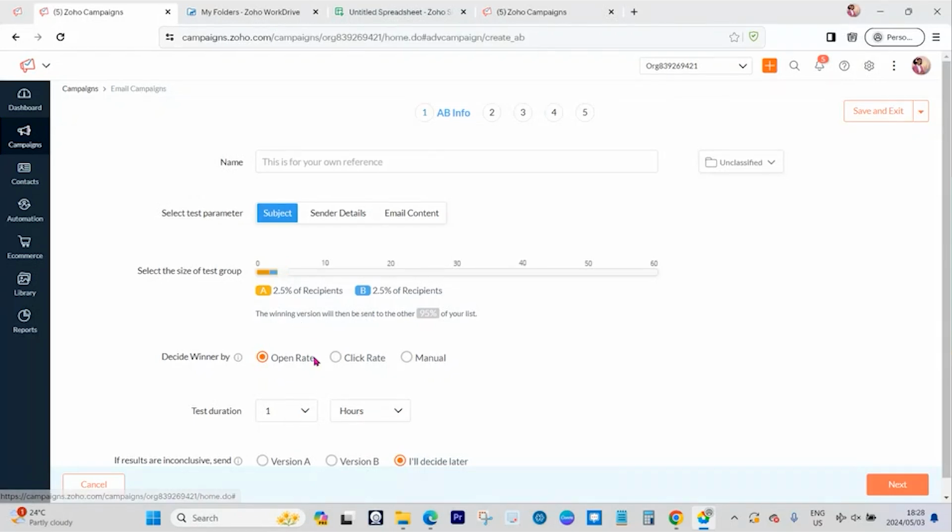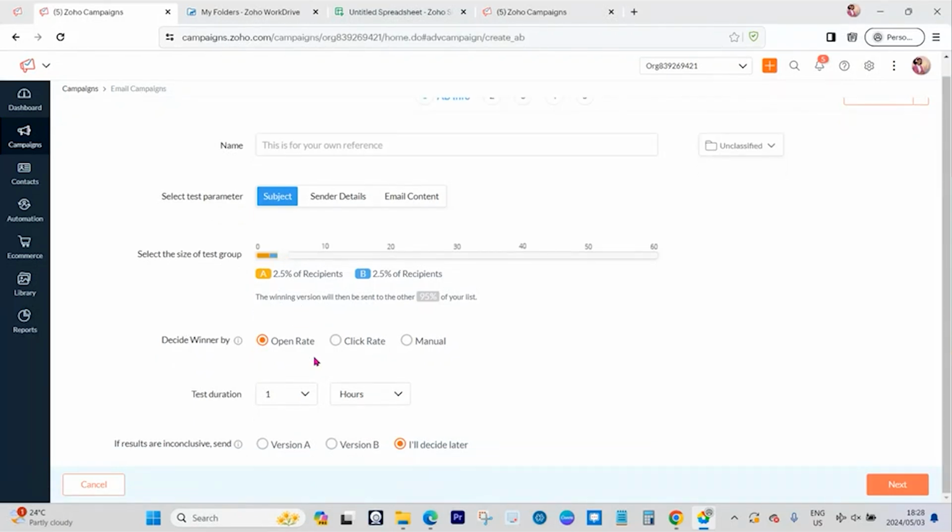And then you've got an option to decide which one, and you can also allow the system to say, okay, based off how people are interacting and engaging with this email, either by open rate, click rate, and so on, the one that has the best results is the one that is then sent to the rest of the people in your contact list, in your mailing list, right? And then you can also adjust if you want to change your sample size. Okay, you can do that as well here.